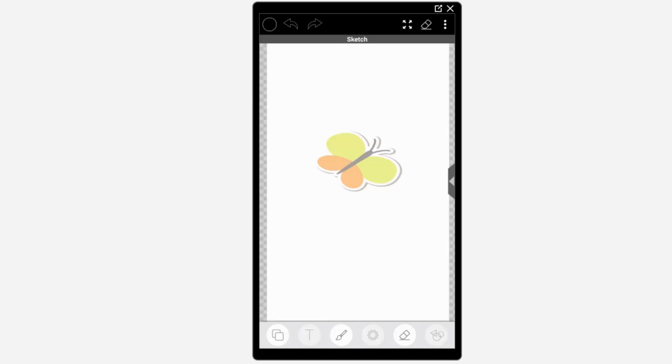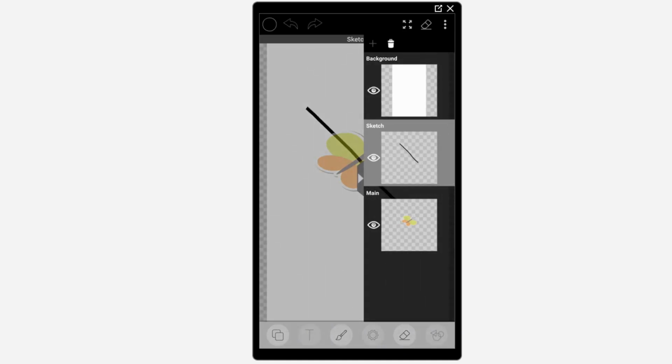So for example here, if I wanted to go ahead and draw on my canvas, I could draw a line. If we click on that arrow again on the right hand side, you can see that we can look at our layers, and whether that line is above or below the image or sticker on our canvas is determined by where this layer is set in this list. Also, you can turn a layer off and on just to see what it would look like.